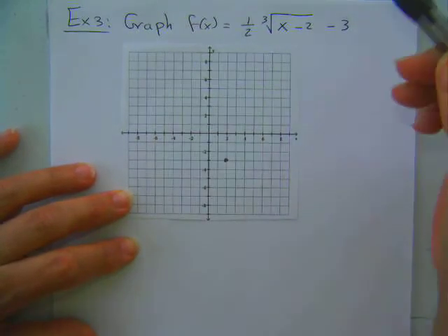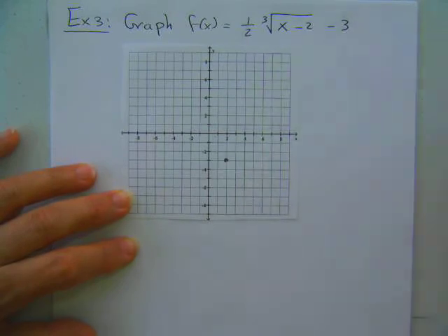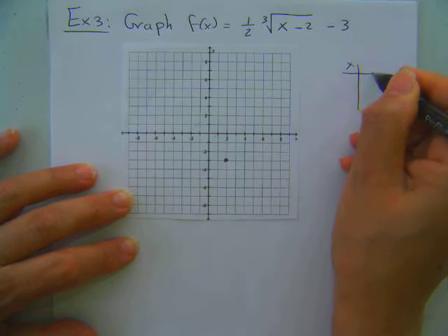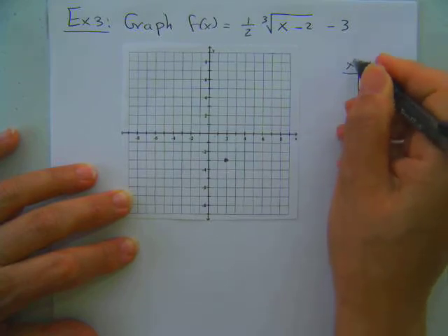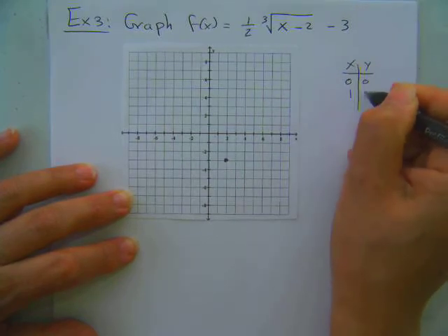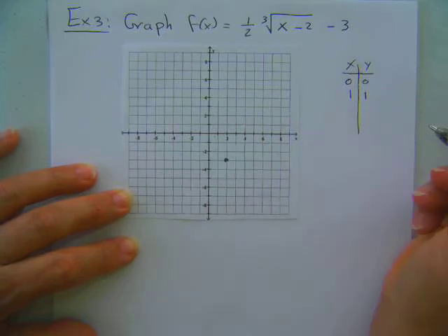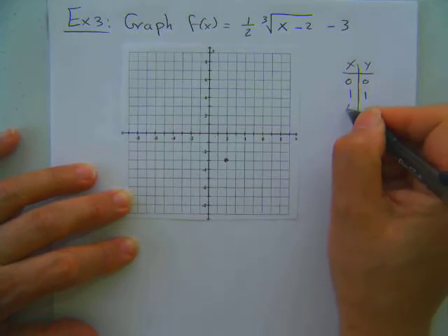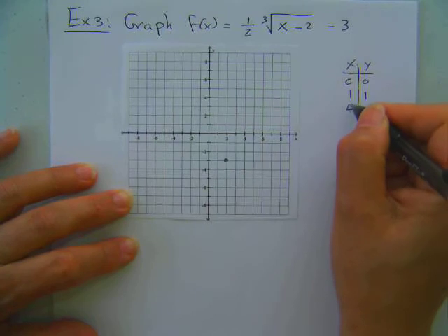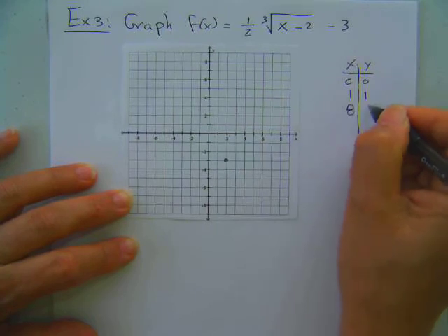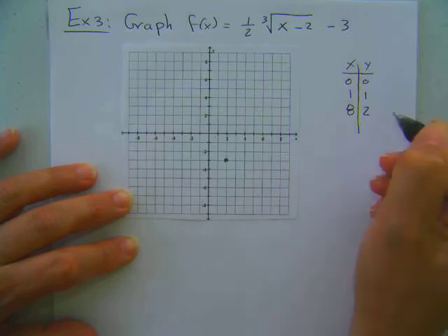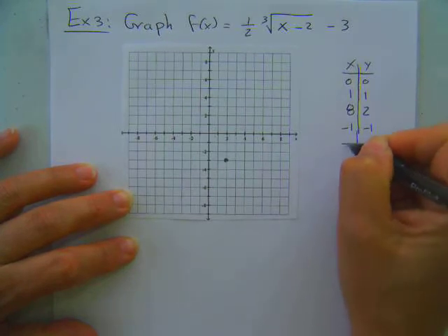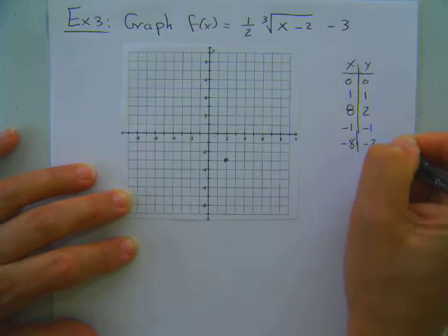Now, for each y, we should remember what the cube root is. I hope you remember, guys. Remember the points. You don't need to make a table, but I'm reminding you of them. 0, 0, 1, 1. Remember, these are in all of them. But then, what did we pick for a cube root? We picked 8 and 2. And we picked negative 1, negative 1, and negative 8, negative 2.